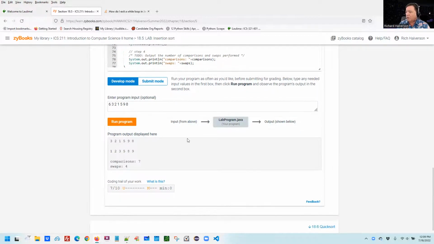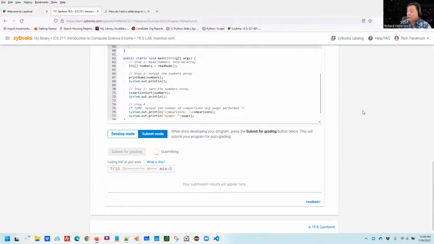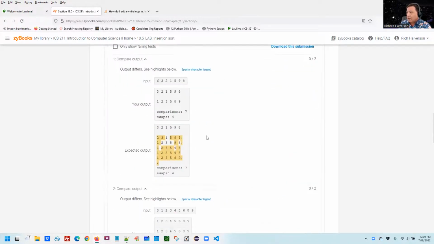Okay, now to test whether I got my comparisons and swaps correct, I'm going to submit it. I'm going to submit it just because I want to see if I got the swaps and the comparisons correct with all the tests. I'm not going to get this part correct because I'm not printing out the output after each loop. I'm printing the output after the for loop is done.